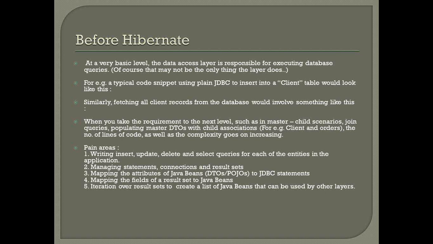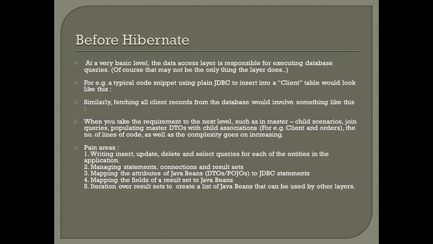So quickly going through these pain areas which we see here. Writing insert, update, delete, and select queries for each of the entities in the application. If you have a huge application where you have say 50 tables and master-child relationships between those tables, there's going to be a huge amount of code which you're going to write. You will write lots of insert, update, delete, and select statements, etc. All of these statements have to be managed. When you write JDBC code, you have to take care of opening statements, closing the statements if open, closing connections, closing result sets. If you don't do all of those, there are also resource leaks which might happen.